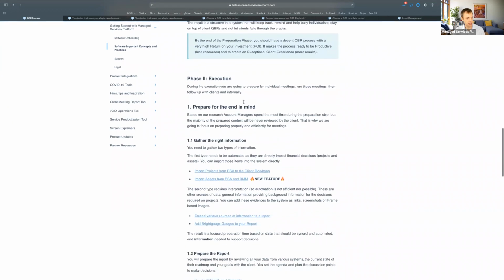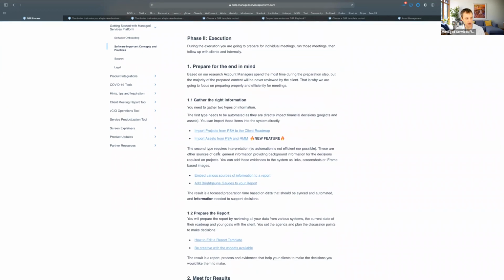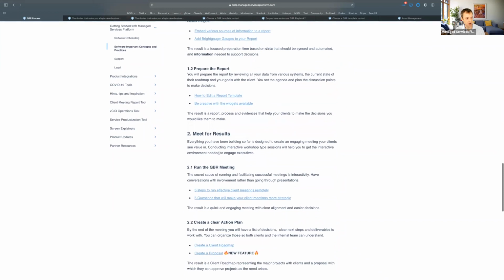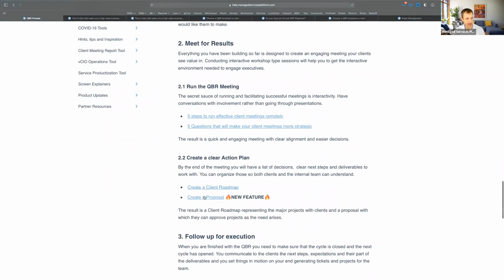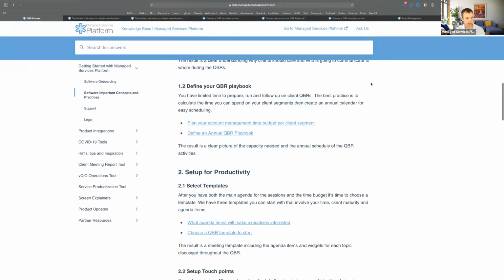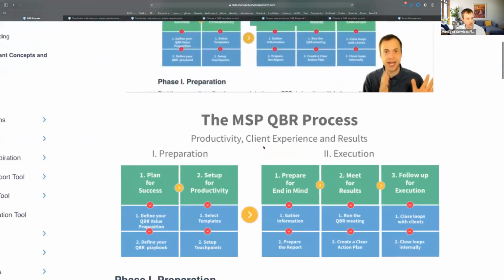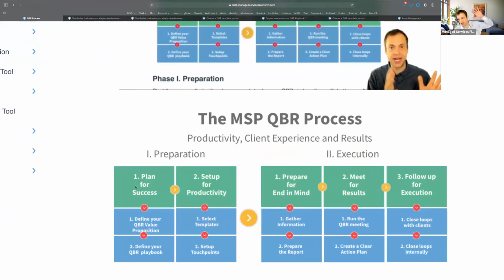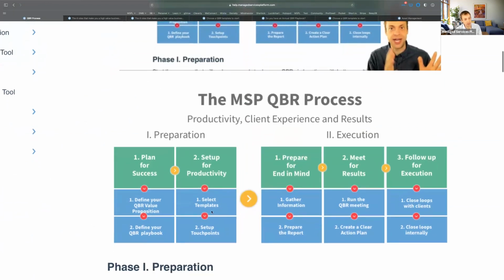So touch point we covered, asset management type of thing we covered. Oh yeah, the proposal. Cool. So think about that a little bit more in the details. So we got the preparation, right? So we got the value proposition. We decided it's a proactive or reactive type of thing, and we are able to prepare for this QBR and make sure that these technical conversations which we have to do anyhow are contained and small and a short amount of time.